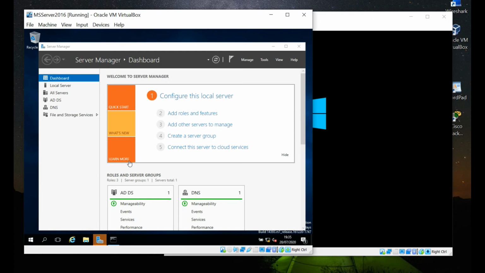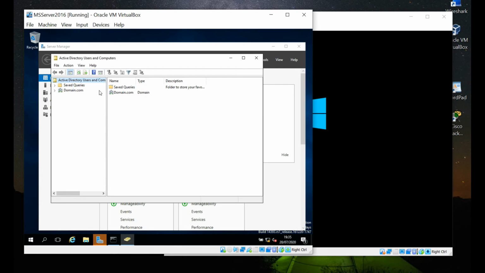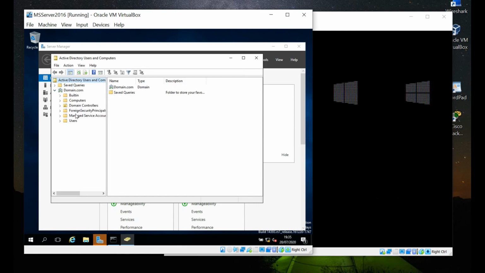It'll open up another window for you. And in this section, on the left hand side, if you select the little arrow beside domain.com, it'll give you subdirectories, and if you select on computers, you'll now see the client computer is showing on the dashboard.